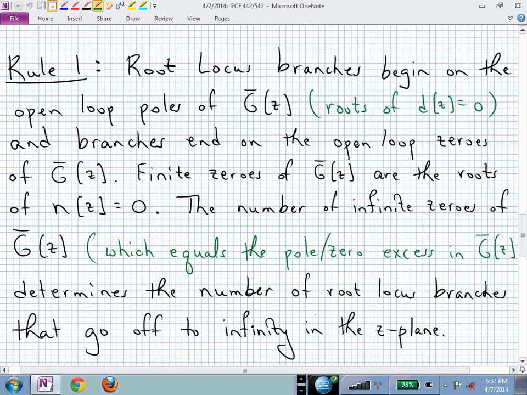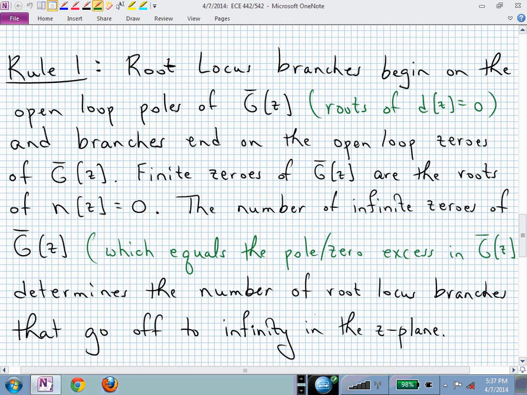You identify your poles and zeros. You put the X's and O's, right? You start playing the game. You say, oh, a root locus, I'm playing a game. Let me put the X's and the O's down. And those X's and O's just correspond to G bar. You find the poles of G bar, you find the zeros, and you just mark those X's and O's down.